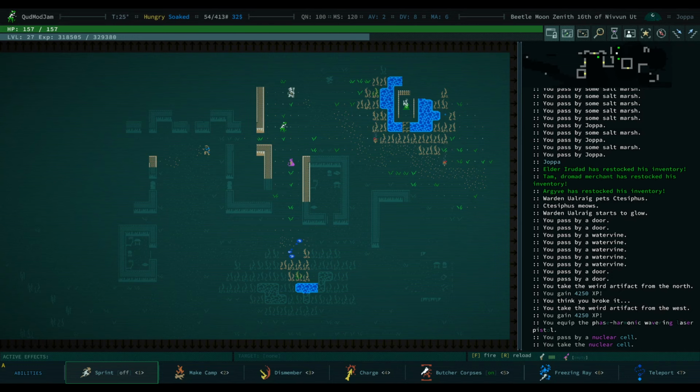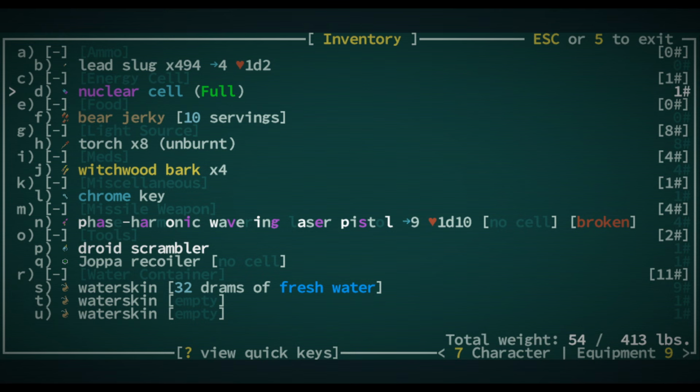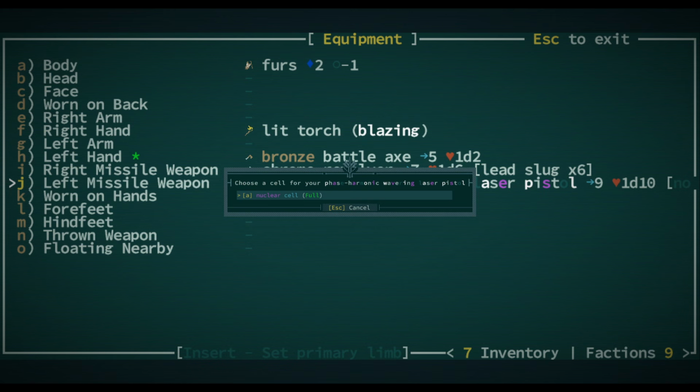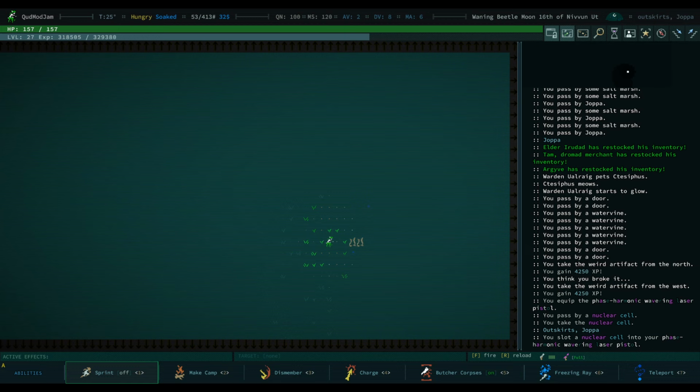And I don't want to shoot anyone here, though. And then go into your inventory. Your equipment, rather. Sorry. So E, and then go to your missile weapon. Yep. Then enter. Install cell. There you go. Ooh. I gotta find something to shoot, I guess.